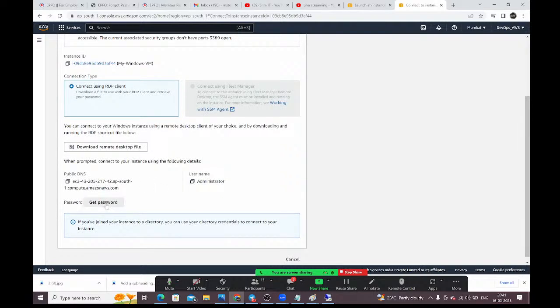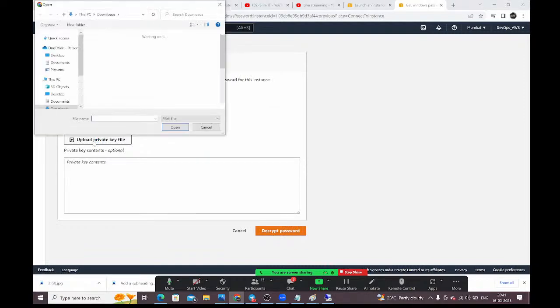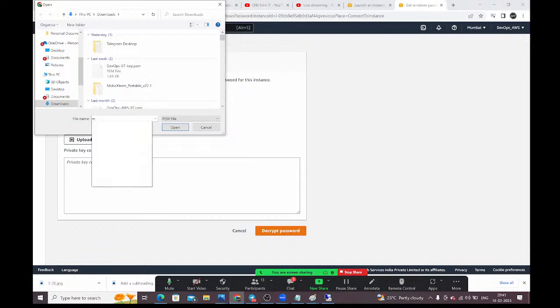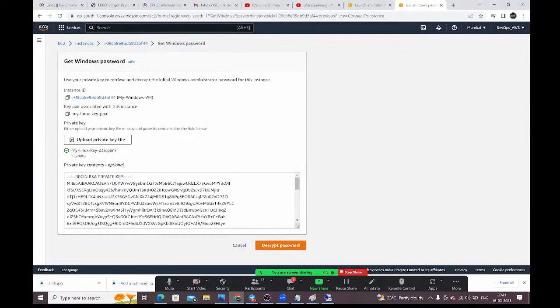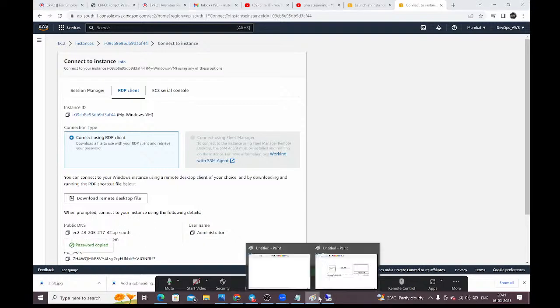If you want to get the password, we need to upload the private key. Here, where we have the private key, my Linux key pair, select this one, open. Now click on decrypt password. The password is generated. Copy this password and paste it here.